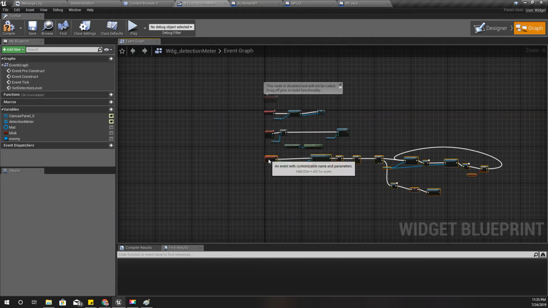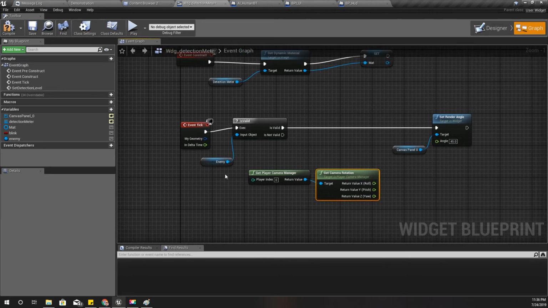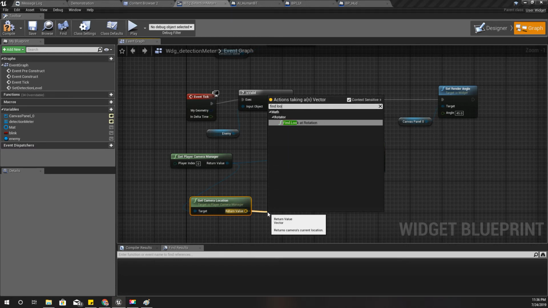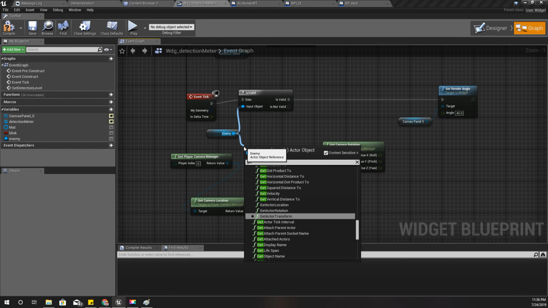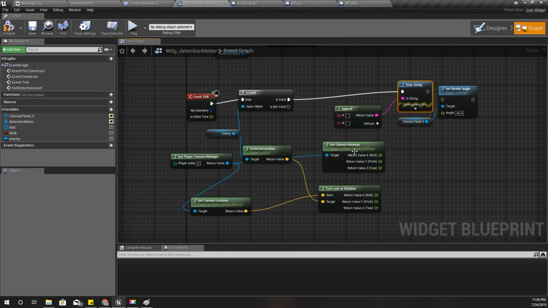Let me get some space. And I'll split this. I think I only need to check this here. And also get camera location. And find look at rotation, to look at the enemy, get actor location, and split this one as well. Now I'll disconnect this for now, and let's print these values so that we can figure out a way to do the calculation that we need to do.